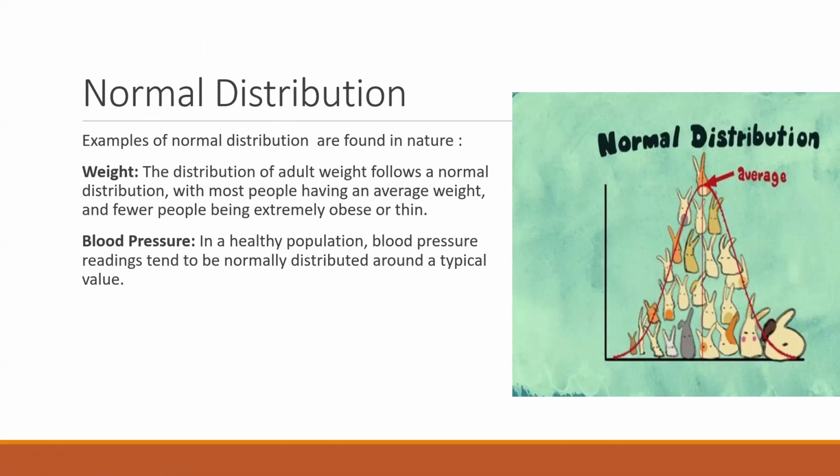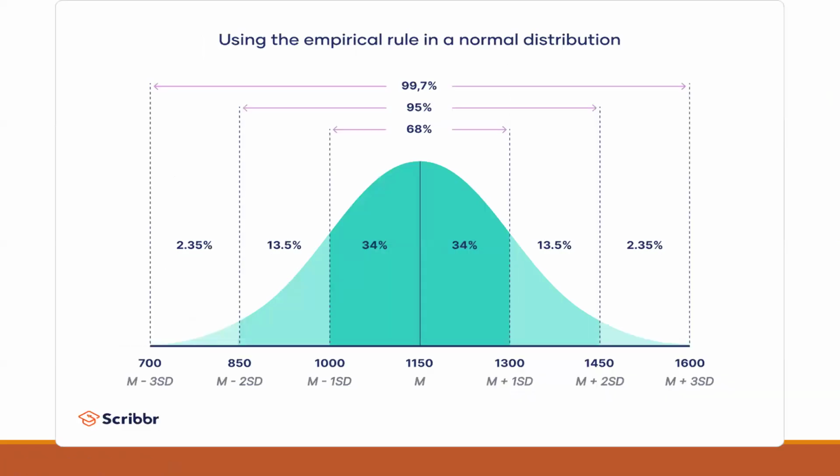So we've already explained these two examples. Now we come to this bell-shaped curve, which I'm sure all of you have already seen, but we will go through it quickly. This is the phenomenon of the bell-shaped curve, which represents normal distribution. In the center, we have the average or the mean. Then on the right and left side, we have first, second, and third standard deviations. On the right side, we have +1 SD, +2 SD, and +3 SD. On the left side, we have -1 SD, -2 SD, and -3 SD. And in the middle, we have the mean.